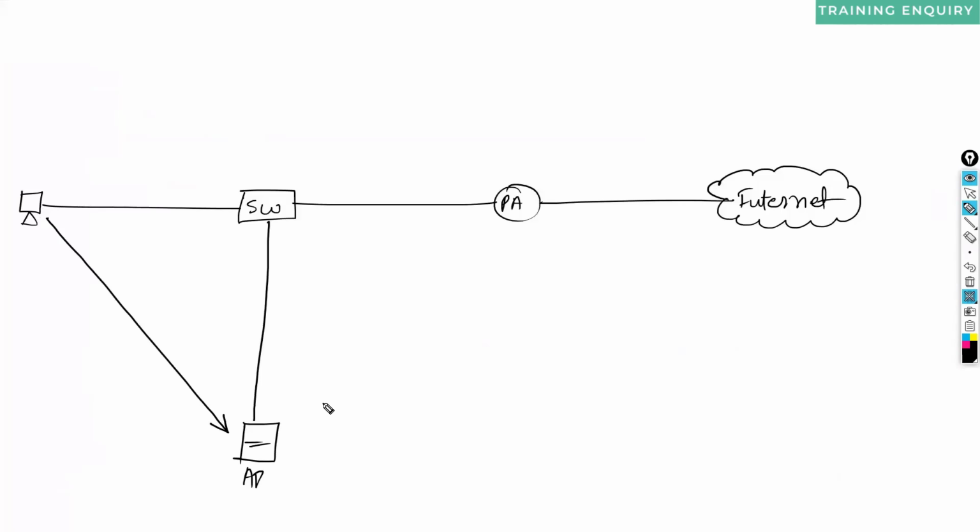This AD has groups like HR, IT, sales, and management.